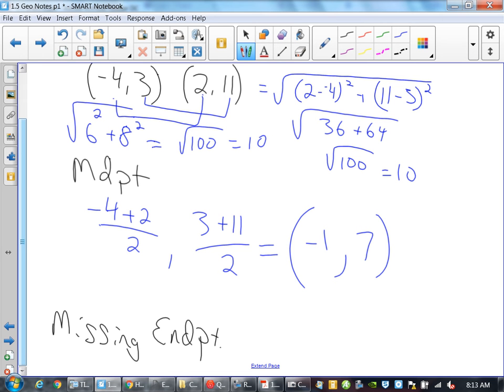That's how that works. Add them together, cut it in half. Make sure if you're using your calculator with that to use your fraction bar, because if you accidentally type in negative 4 plus 2 divided by 2, you're going to get negative 3, and you're going to be wrong. Okay.